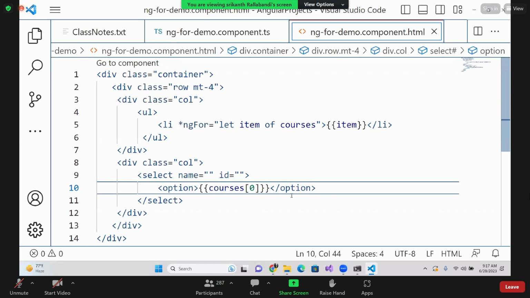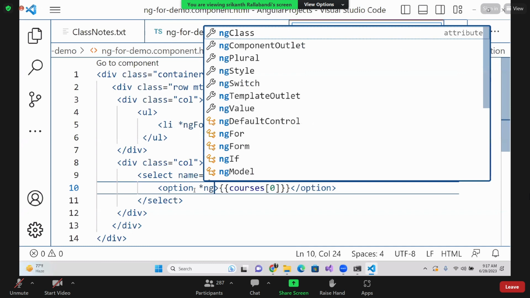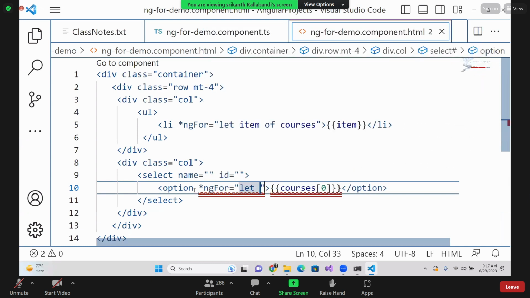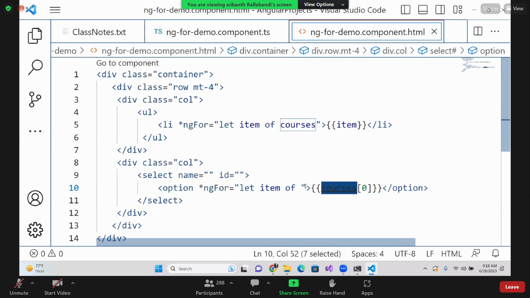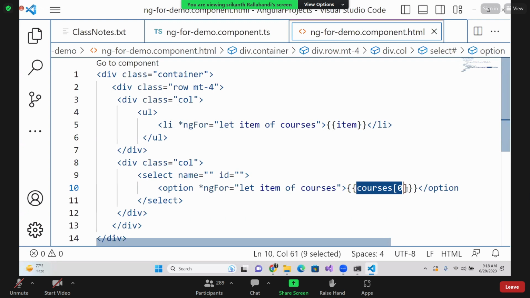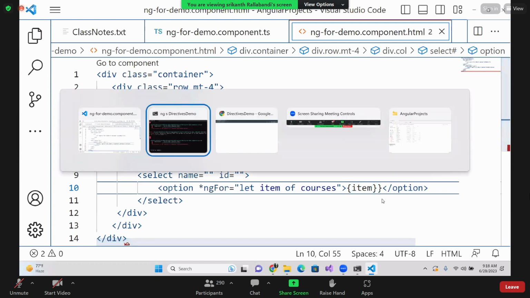I repeated an option tag, so I am giving ng for is equal to let item of courses, so that each and every time we will get one item, and I can give the item over there. Let me give the item over there and save it and then come back here.